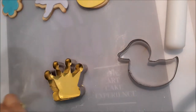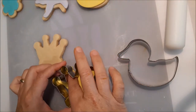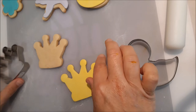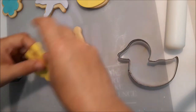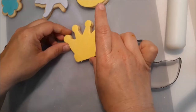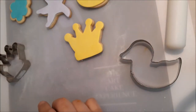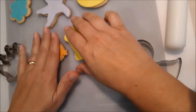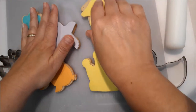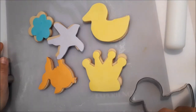Okay, so where is my cookie? It's right here. Very good, excellent. There you go. And in one minute, we will see how to glue this onto the cookie. Here you can see better how to glue the sugar paste onto the cookie. Okay, see you in a bit.